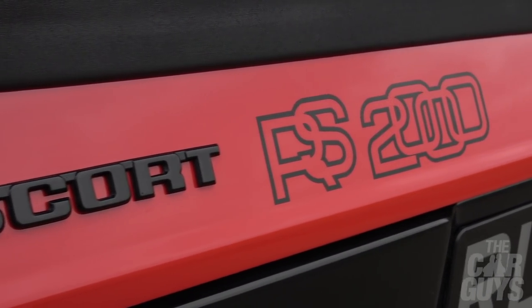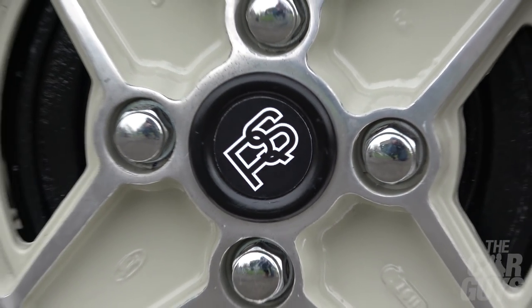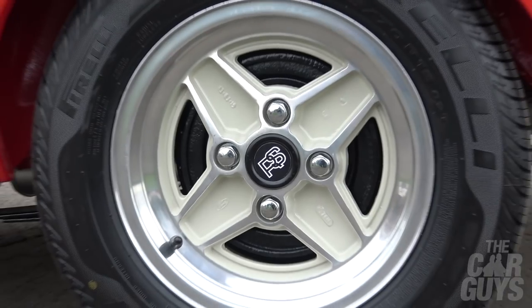And is there anything we don't like? Brakes. Brakes are a little bit tricky. Brakes are what I would determine as old-fashioned. They are of a time. In-period brakes. So don't go hacking up to a corner at 100 miles an hour and think you're going to stop it on a fivepence, because that ain't happening.